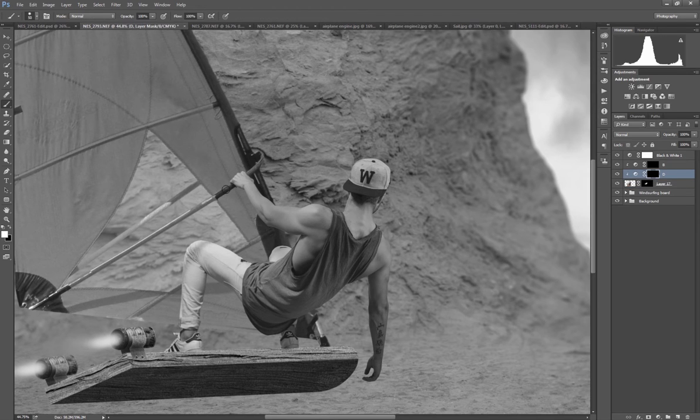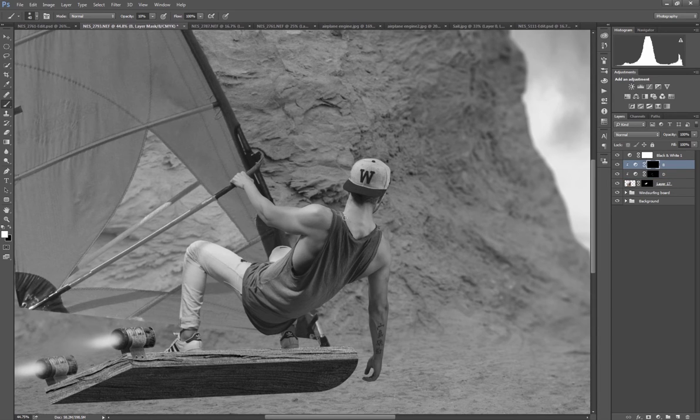I will use a white brush, really soft, see, and with the opacity maybe of 10%, and use pen pressure sensitivity and just paint this part with the white, the upper part of the model here. Okay. This part and this part here. Okay, maybe to brighten this hand just a little bit, something like that. It's okay.